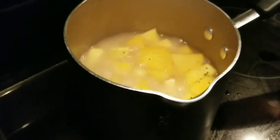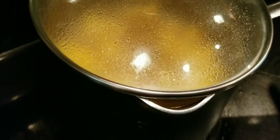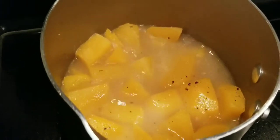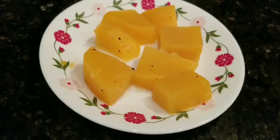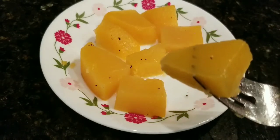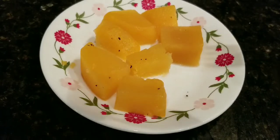My rutabagas have been boiling for a good 15 minutes. I'm gonna turn them off, take my lid off slightly, and let them sit now. I let them sit for about an hour and they were pretty much done. When you get ready to heat it back up to serve, just heat for about 10 more minutes and they'll be completely done. Here are my rutabagas — you can cut them with a fork, they're just tender. They'll turn a kind of golden color when they're good and done.